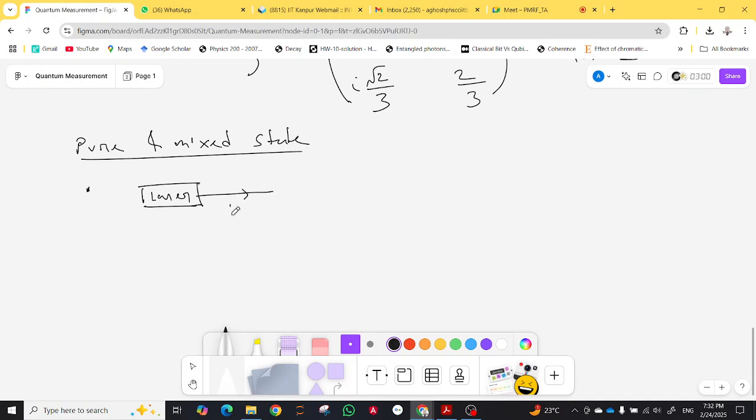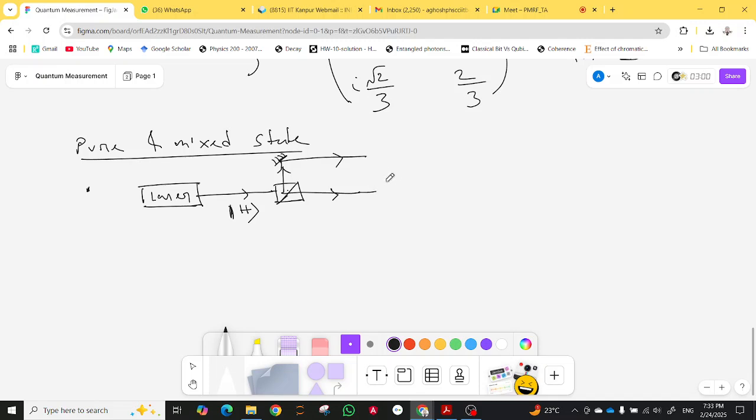You are getting horizontally polarized photons coming from this laser. Photons can be horizontally polarized, vertically polarized, or plus 45 or minus 45 degree polarized. So from this laser, suppose a horizontally polarized photon is coming, and you put this on a beam splitter. What will happen? Some will transmit and some will reflect, and there is some mirror. It reflects and goes here, and the transmitted one goes through like this.